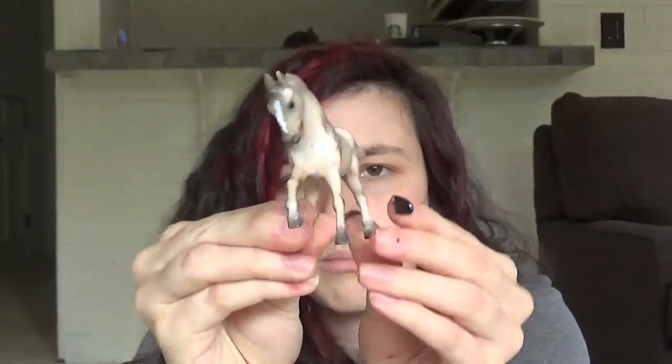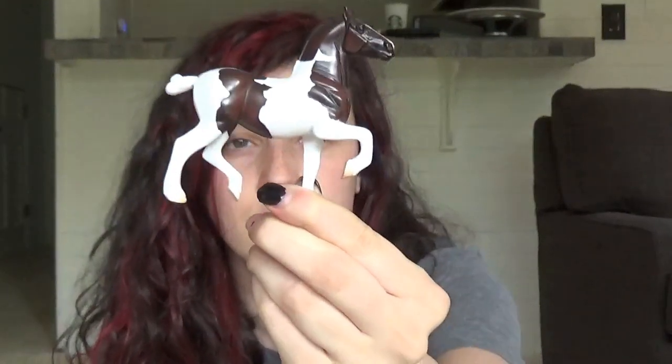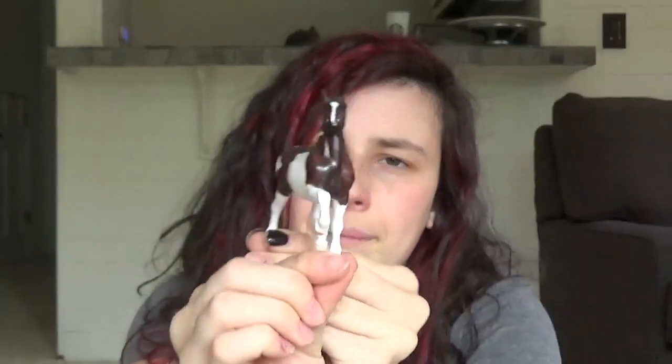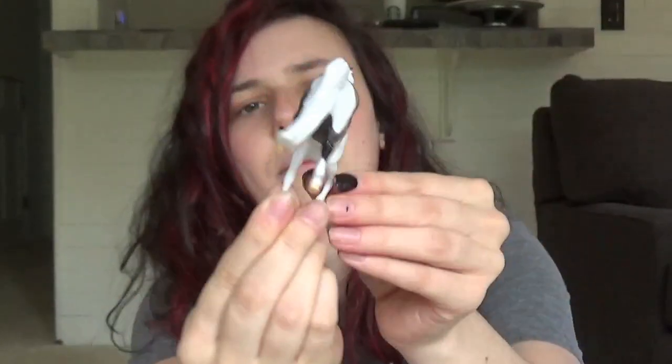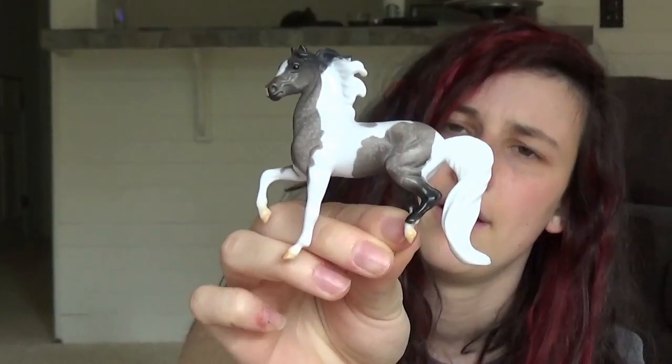And then we have your least favorite stablemate molds, which would have to be this guy — he's just so cartoony and blobby, cartoon molds don't really get my goat. Then this girl: I love draft horses, but she is just insanely tippy, so she's actually the only one I have on this mold, just because her color is kind of to die for and she shows really, really well. And then this guy, again just cartoony and kind of bubbly. I like generation one molds and he's generation two or three. But this guy actually has a lot of sentimental value, so he does stick around.